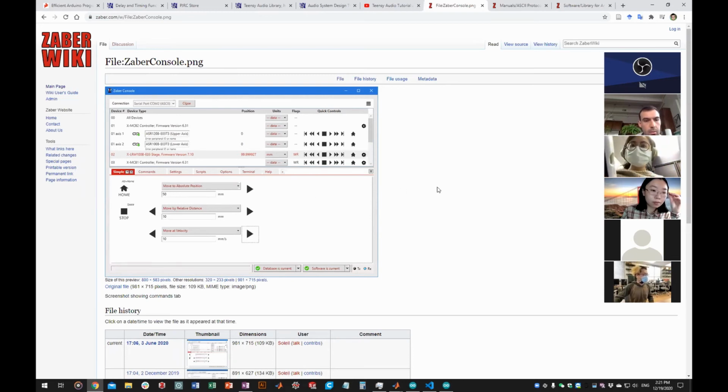The first thing is we bought a set of expensive Zaber setup, which, if you start from scratch, usually includes a controller. For example, here it shows the X-MCB2 controller, as well as a few motors.